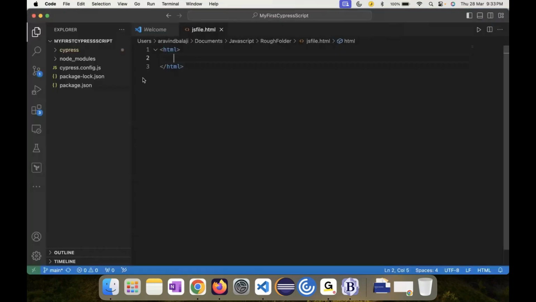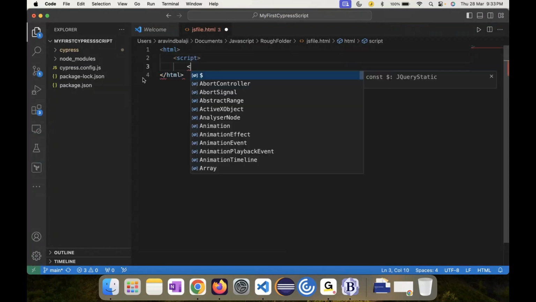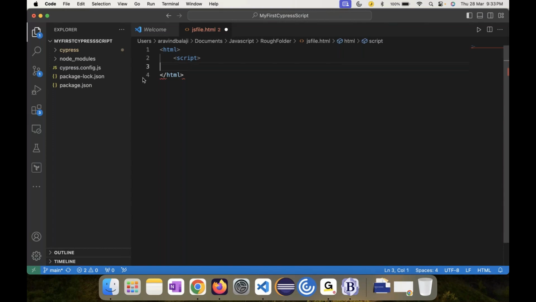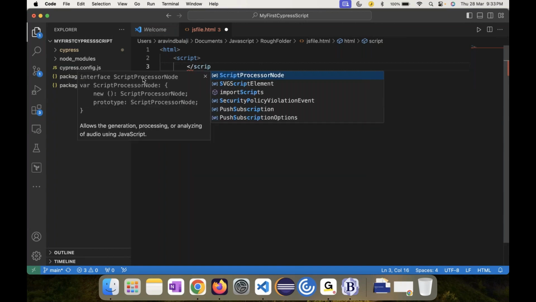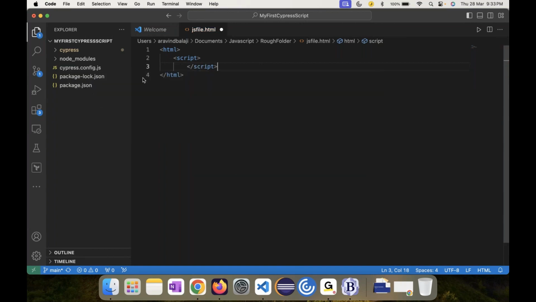So always your JavaScript runs under a tag called the script tag. You need to have a closing slash script. Then you can put your code inside this script tag, between the opening and closing script tags. I can put it as raw over here, nothing much. This is just to make you understand how your JavaScript will work.